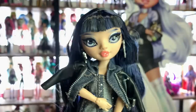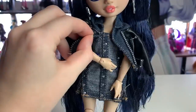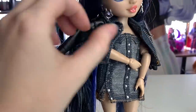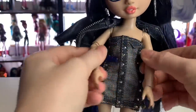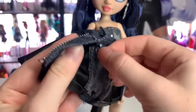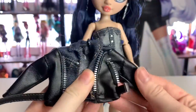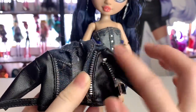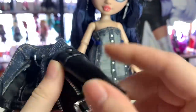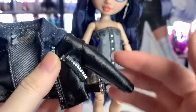When you first get your doll, she is wearing her coat over her shoulders and it's tied into place, so we just have to cut these two ties to free the jacket. Similar to Heather Grayson from Shadow High Series 1, her jacket has these little straps so she can wear it over her shoulders, but it also functions as a regular jacket, which is really nice. I wasn't expecting this to have such really nice pleather material as well as the denim. I do worry about this peeling over time — don't try to put this on a doll larger than this because if they stretch, it'll peel a lot faster.